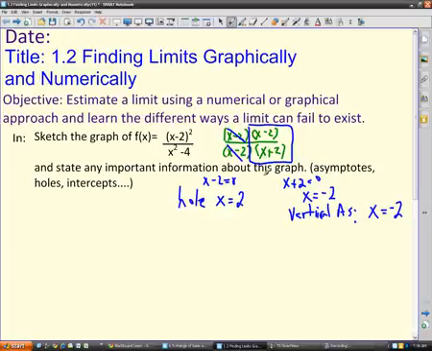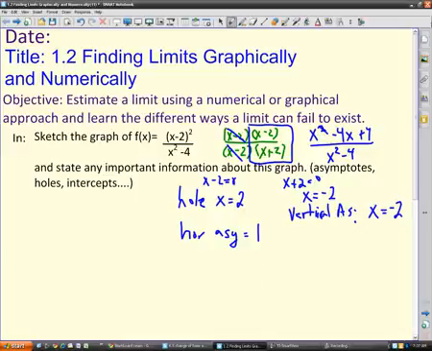And so then you'll notice that if I multiply the top out, going back to the original function, I get x squared minus 4x plus 4, and on the bottom, multiplied out, is x squared minus 4. And if that's the case, then x squared and x squared are the same highest degree, and therefore the leading coefficients give us a horizontal asymptote. So we have a horizontal asymptote of 1 over 1, because those are the leading coefficients of the highest power, which means I have a horizontal asymptote at 1.